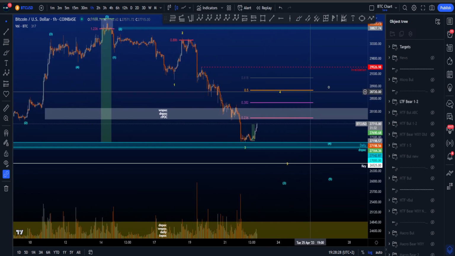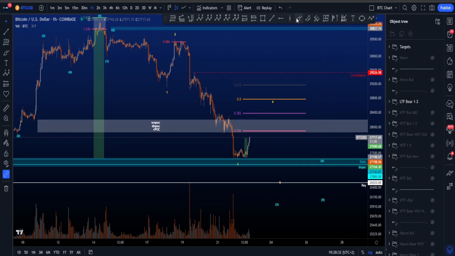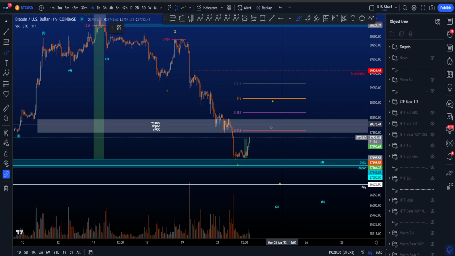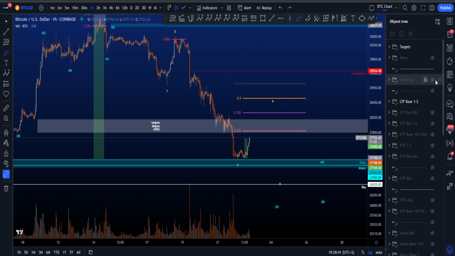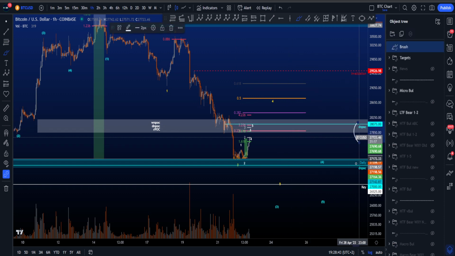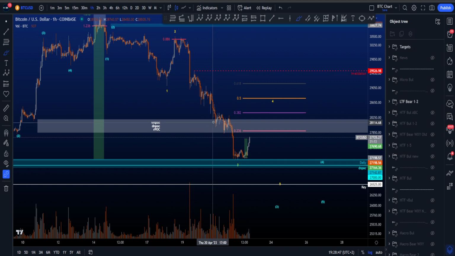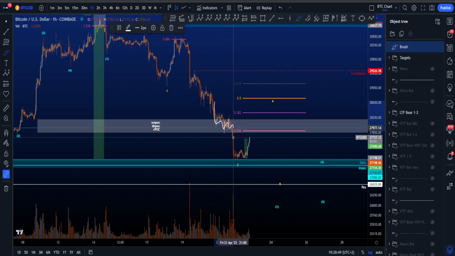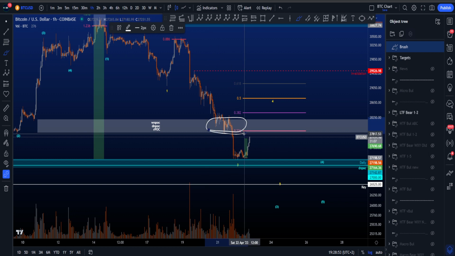So quite nice to see a little bit of action to the upside. Who says weekends are boring? This weekend is amazing. What we're looking for first of all is for price to see what it's going to do in this target box over here. Because we know that over here we have the daily naked point of control at 28K, so that can offer a little bit of resistance. Also, because price has pushed through this target box relatively quickly, it is still something I like to keep on my chart, because it might now act as resistance.